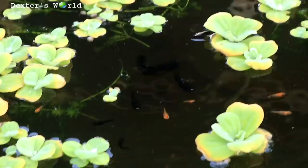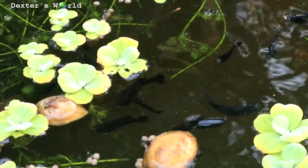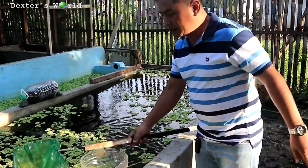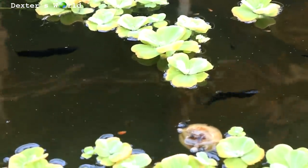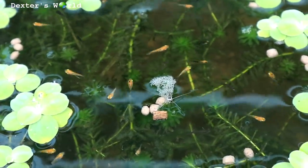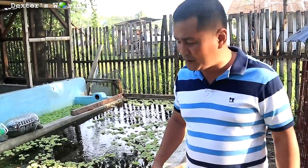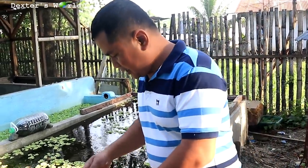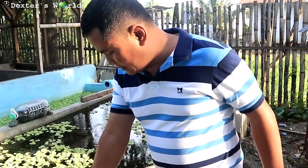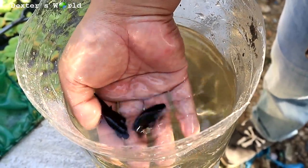By the way, aside from betta fish, we also recommend that you breed mollies, because mollies are easy to care for. I have breeder mollies here and they are already producing babies. I just loaded a few pairs here and they are already having plenty of babies. This is one of the things that is very important if you have a pet store — you should breed a lot of live bearers, because live bearers are easy to breed.